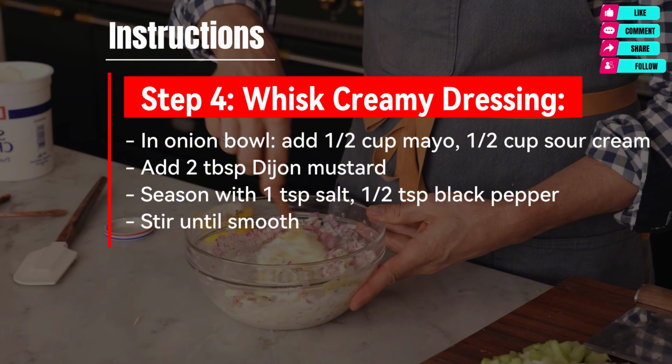Next, add about 2 tablespoons of Dijon mustard. You can use any mustard you like, but Dijon gives it a classic, subtle zest. Season this mixture with 1 teaspoon of salt and 1/2 teaspoon of black pepper. Now, give everything a good stir until it's nice and smooth, and all those flavors are beautifully combined. It might not be the most photogenic at this stage, but trust me, it's going to be delicious.